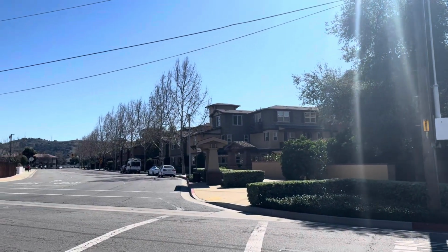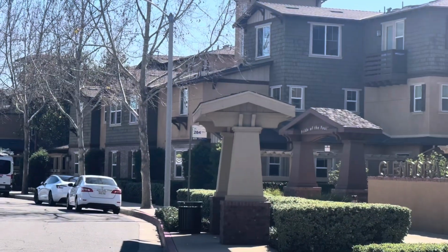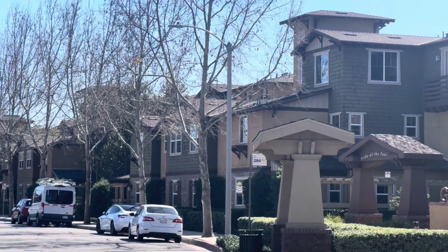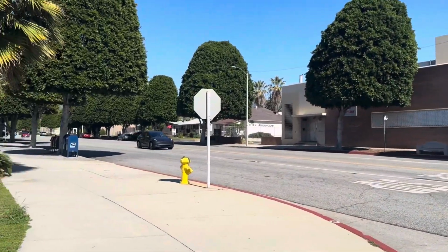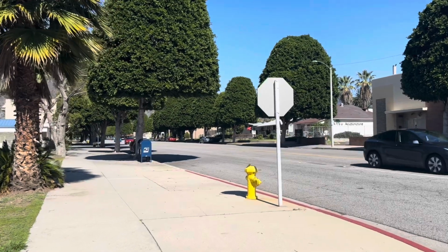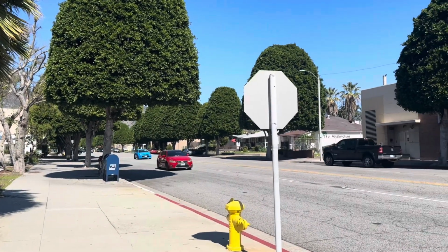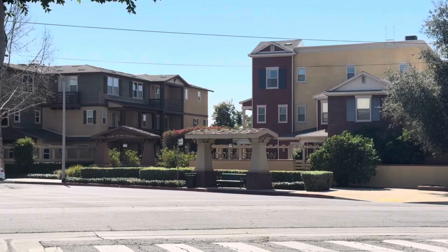Now we're looking at some of the mixed-use area around the station, just east on 88 Avenue. And you can see here there is a little bit of an apartment complex here. I'm not sure if it was part of the transit-oriented development of the area, but it is named after the Glendora station, so it is definitely related to it. And this provides those residents great access to the train, as does several other stations along the line that we'll be taking a look at in just a second. Although otherwise, for the most part, they look like this, with a bunch of single-family homes.